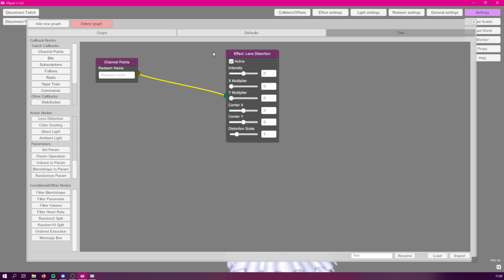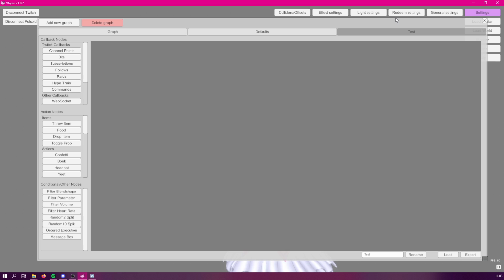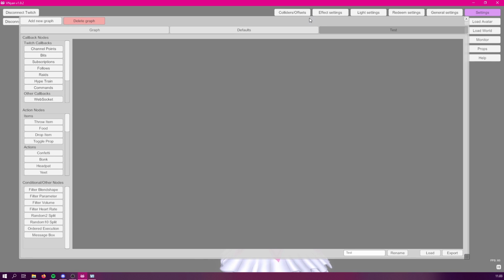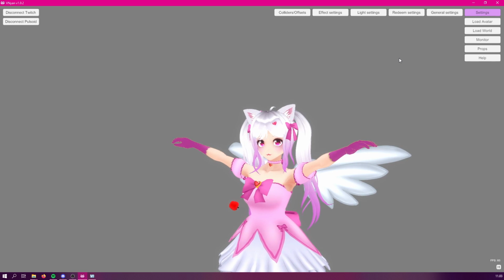Another thing you can do is right-click on a node. This gives you a context dialog depending on what node you click. If you click an action node, you can either duplicate it or delete it. If you click on a callback node, you can send a signal which basically triggers this so you can use it for testing. Now this mostly covers the very basics of the system. We'll get into more detailed node graph tutorials in the coming weeks.